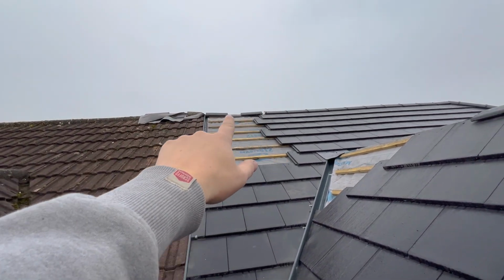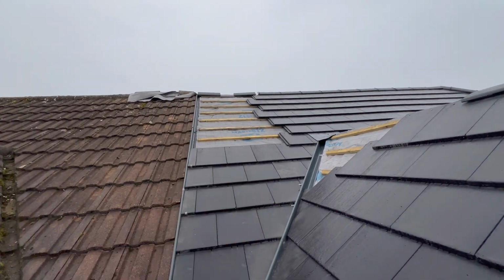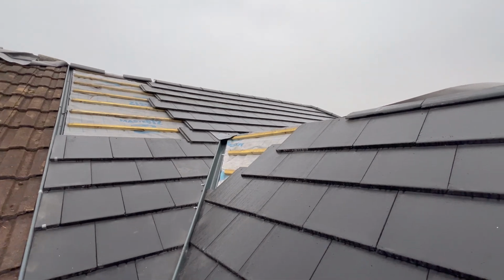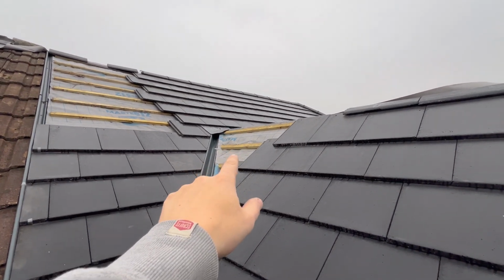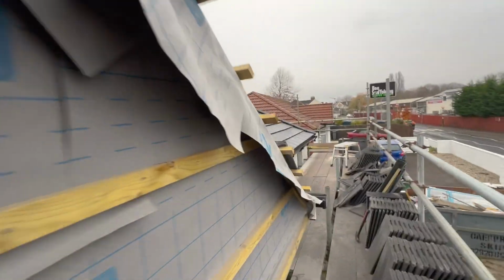And then I just need 2 and a bit ridges on our side and finish all that, and that is the main roof finished. And then I just need to finish the cuts around here today, but it's drizzling all day, as you can see, nice and wet, fine rain. But that is the plan.